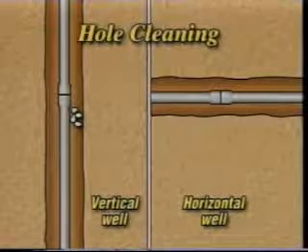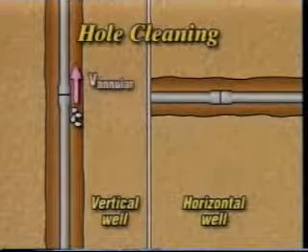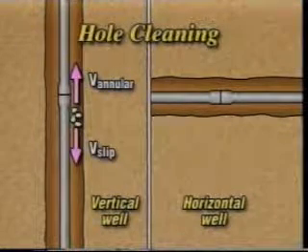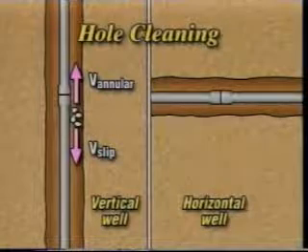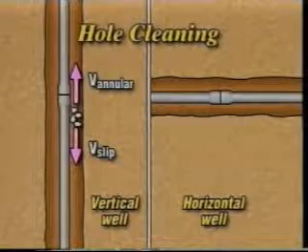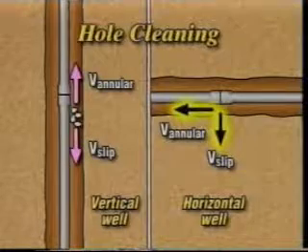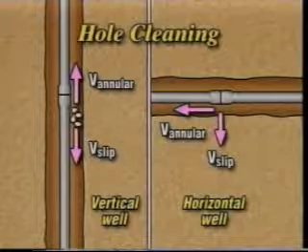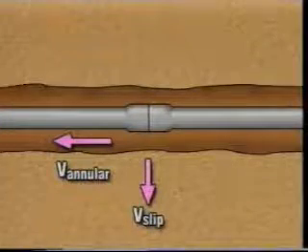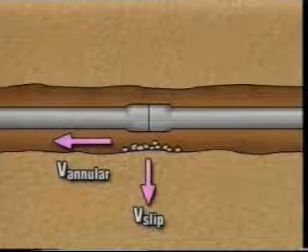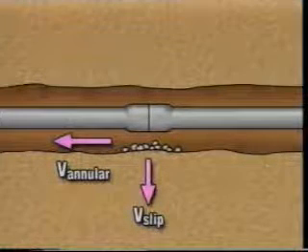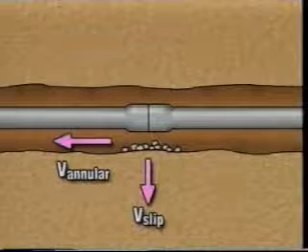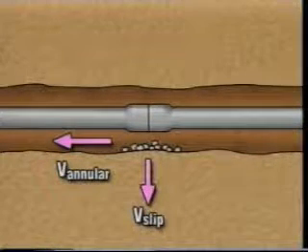In a vertical well, effective hole cleaning takes place when the mud's average annular velocity, which tends to move cuttings upward, exceeds the average slip velocity, which tends to drag them downward. By contrast, in a horizontal hole section, annular velocity acts perpendicular to the slip velocity, and so does not act to counteract particle slippage. The mud has to move cuttings along fast enough that they can't accumulate as they drop out of the flow stream and form a cuttings bed. The annular mud velocity for effectively cleaning a highly deviated well is generally higher than that required for a vertical well.